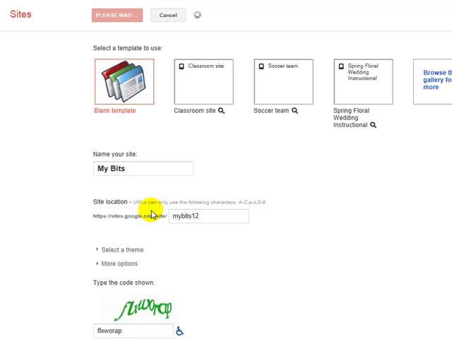Come on, Google. Okay, it doesn't seem to be wanting to respond. It doesn't look like Google Sites is actually responding to this.